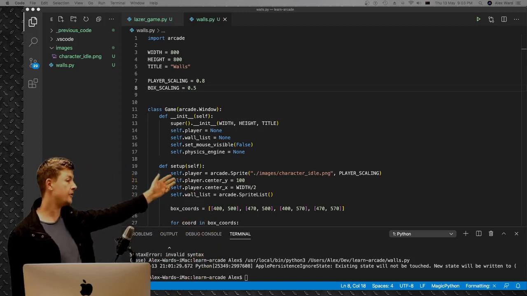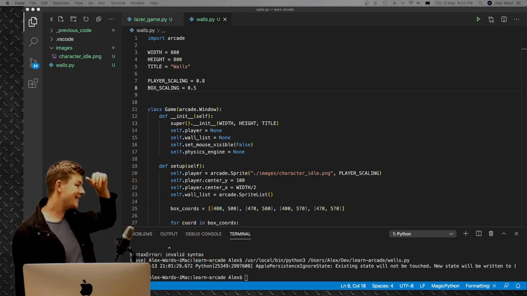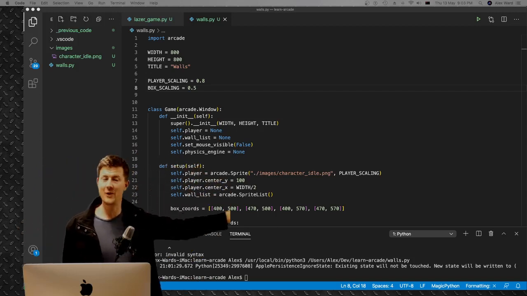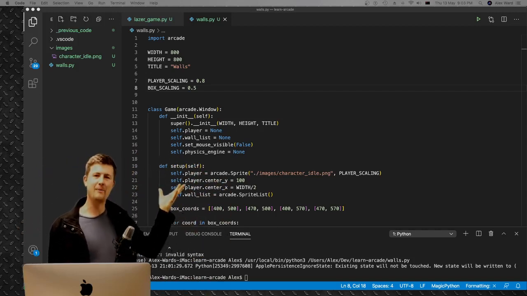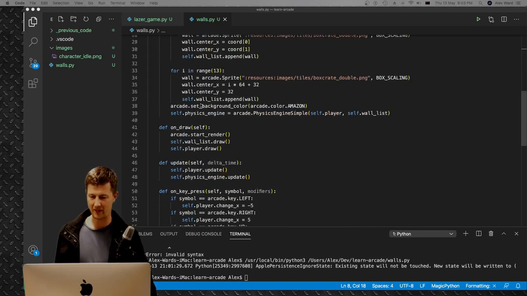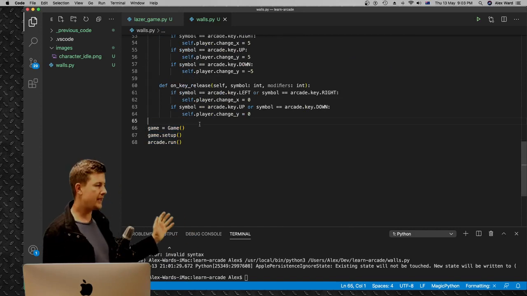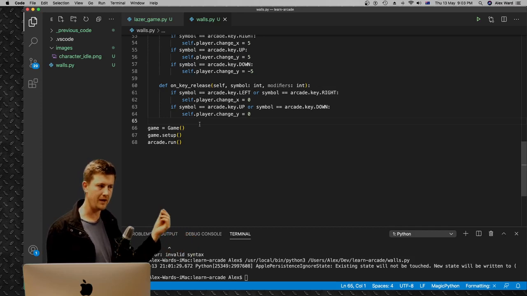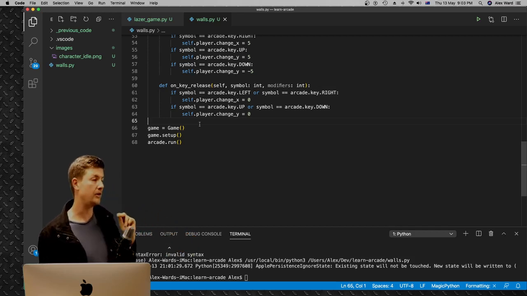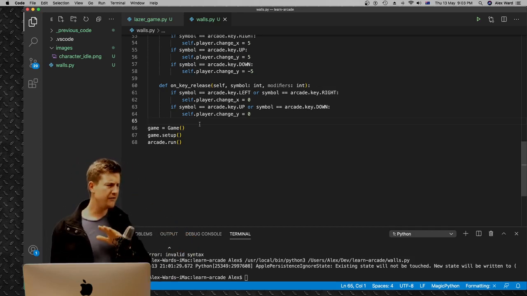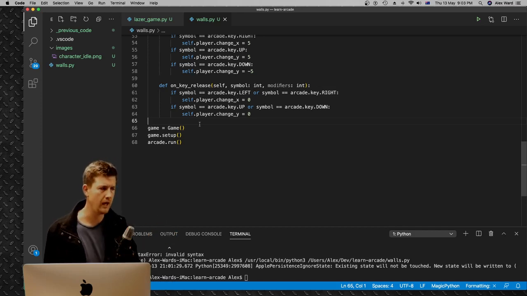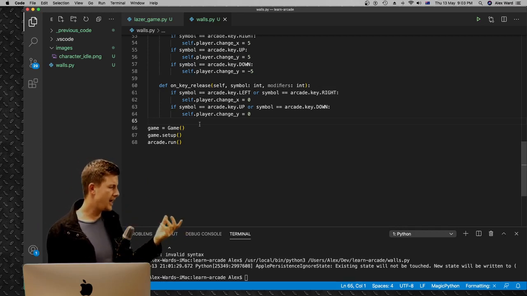Kia ora te whānau, another video filling in a gap that I left last video, where I promised you that we were going to do something different with these 3 lines down here. These have appeared in practically, if not every video that we have run so far on Python Arcade, and it looks very different here than it does in the reference if you've used any of the references so far. They're doing something else, and I want to dig into that a little bit.